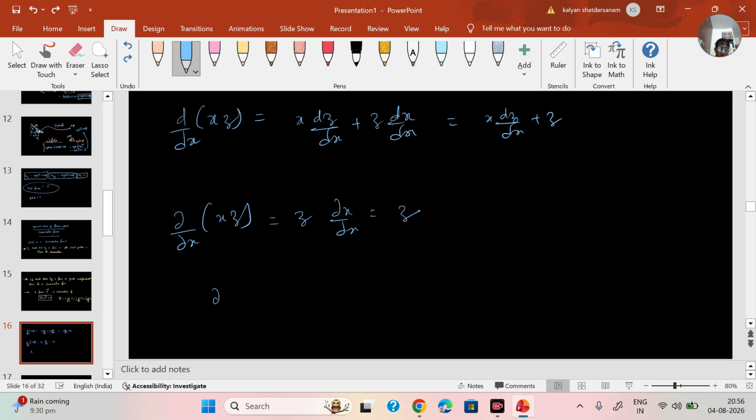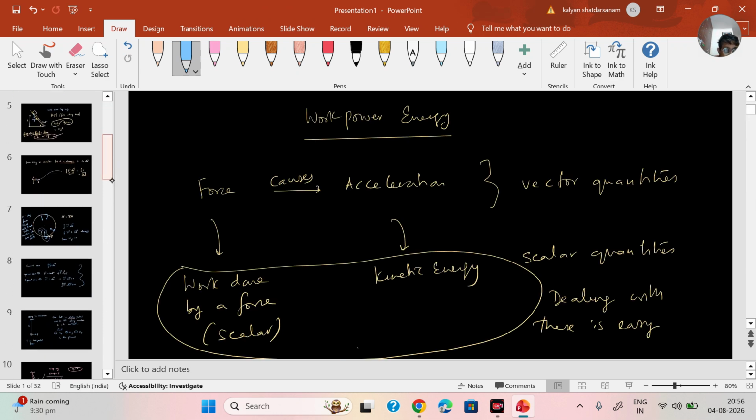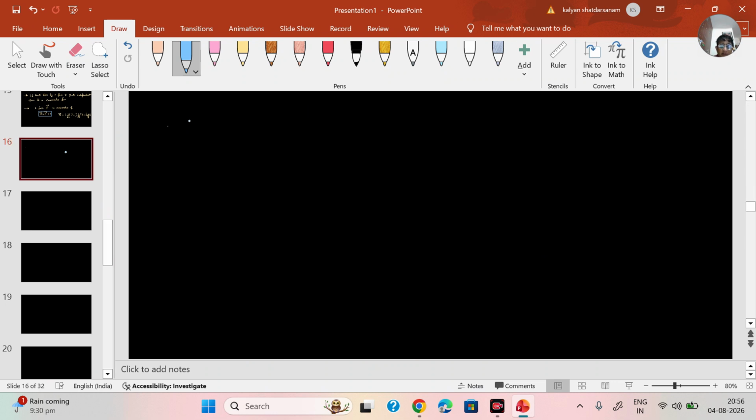So to give you some more concrete examples, let me come back here. Suppose I gave you d by dx of xyz, which is a very interesting thing. So you have to write it as, how to do three variable derivatives. First, keep xy constant, differentiate z. Keep xz constant, differentiate y. Keep yz constant, differentiate x. This is how you do it. Every time you are differentiating only one, others are kept constant. How did you get this?